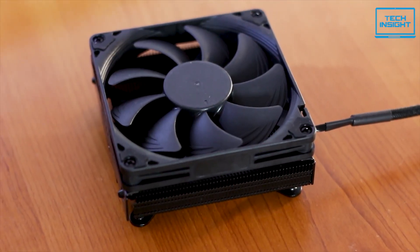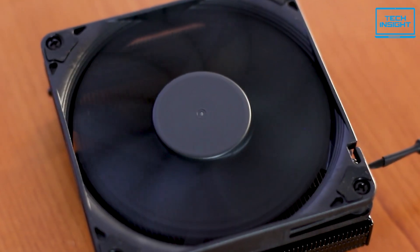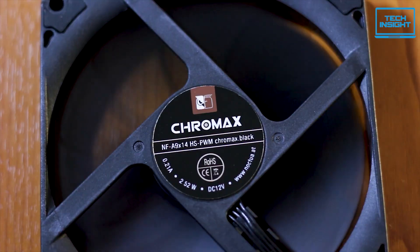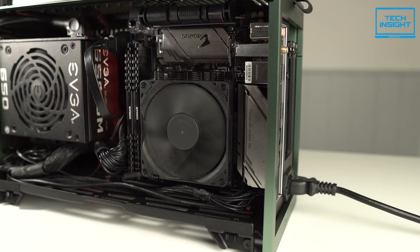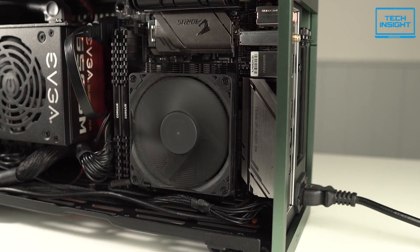What's really impressive is how quiet it is — just 19.9 decibels of noise, so you get great cooling performance without that annoying fan whine. The super low-profile design ensures full compatibility with your mini-ITX build. And for those who aren't fans of Noctua's signature brown and beige color scheme, they've got you covered with this sleek Chromax Black version. The all-black aesthetic is just so much more clean and subtle. Keep in mind the NH-L9A is really only suited for more moderate heat loads, but for something like a Ryzen 5600X or 4650G, it handles things beautifully. If you're after top-tier cooling performance in a compact, low-noise package, the Noctua NH-L9A AM4 Chromax Black is tough to beat.